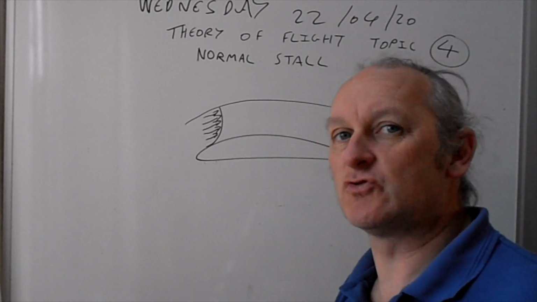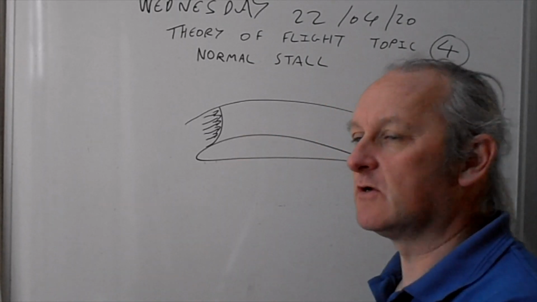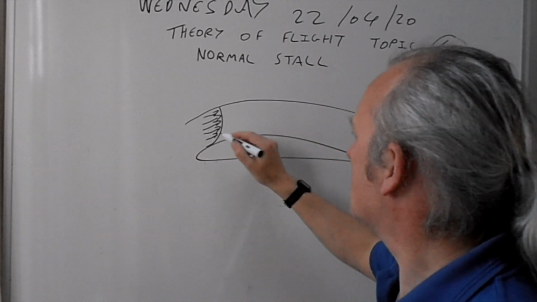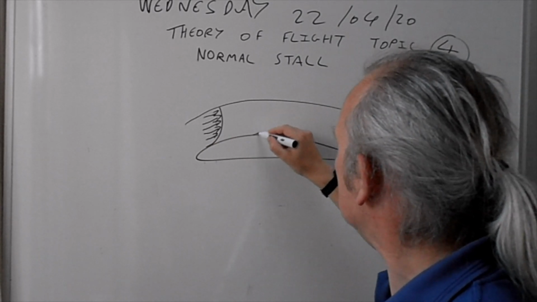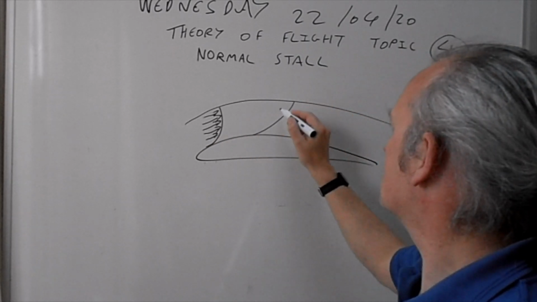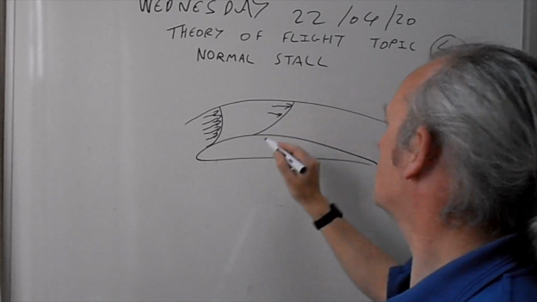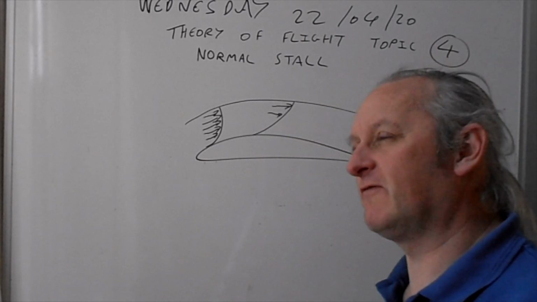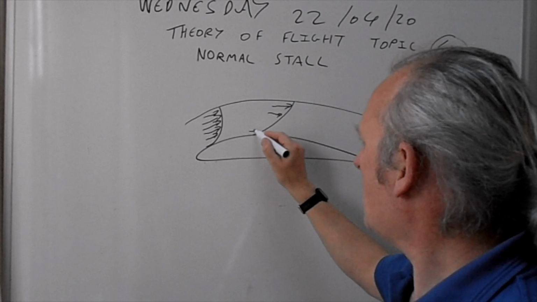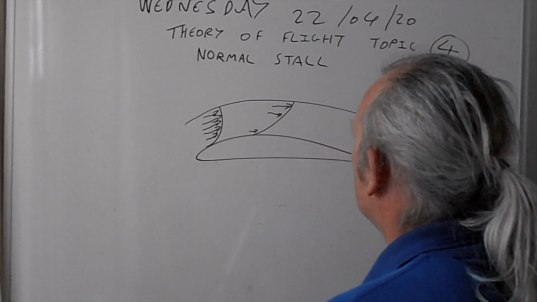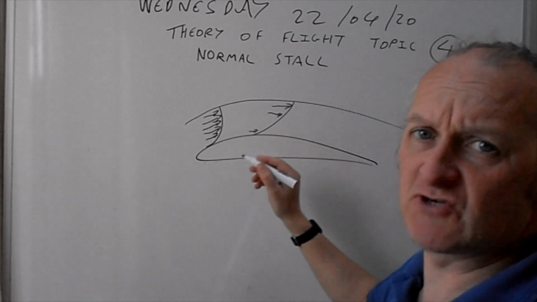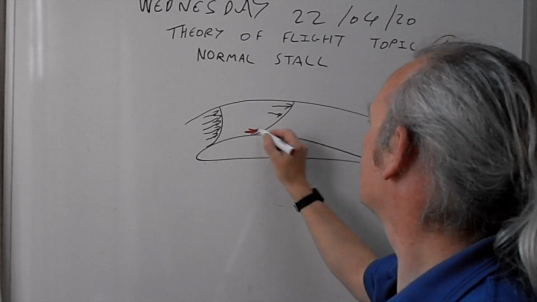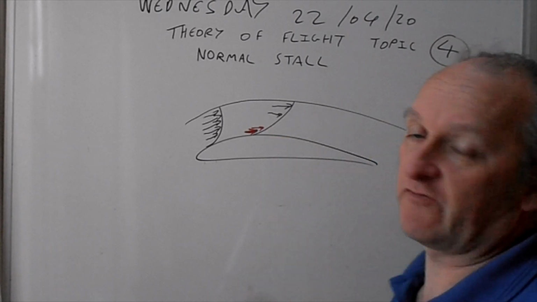Forget lift and low pressure and higher speed for now. This is just the air right next to the surface, actually touching the surface of the wing. As it goes along, we can see this velocity gradient gets a lot steeper, and the air that is not affected as much by the viscosity of the wing travels faster. This down the bottom, I'm going to do in red. This air here is getting slowed down by the friction of the wing.